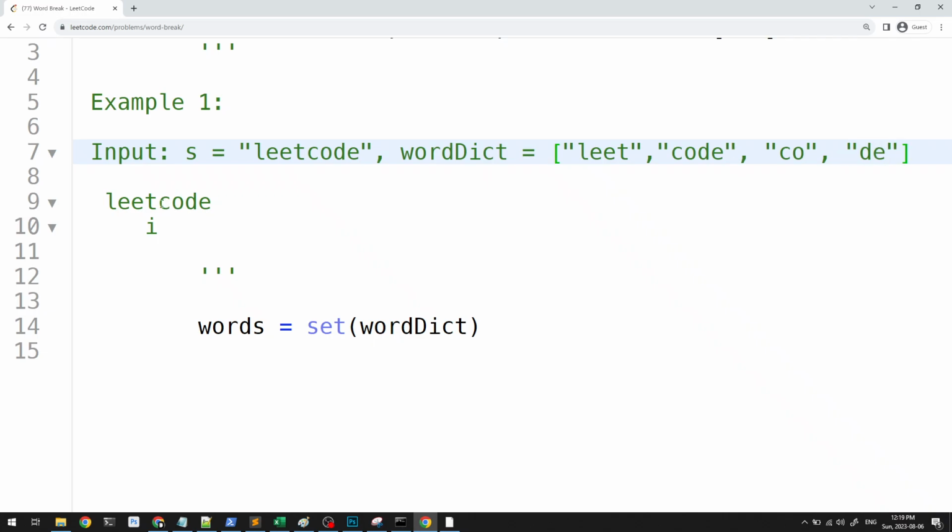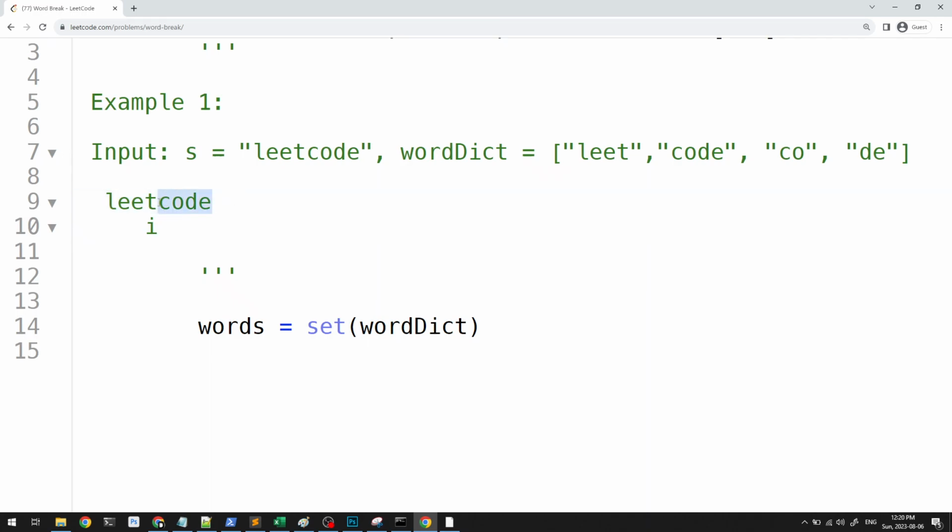So if I want to figure out whether I can form the word code, this in itself is its own subproblem, right? So if you think about it, we can just do this in another call, maybe a recursive call in which we pass in the word code over here. So what can I do? Well, if I know that up till this point I was able to form the word leet, and then I do a recursive call, and I can also form the word code over here somehow, I don't know how, but I can form the word code.